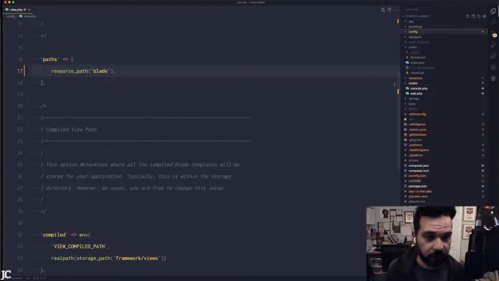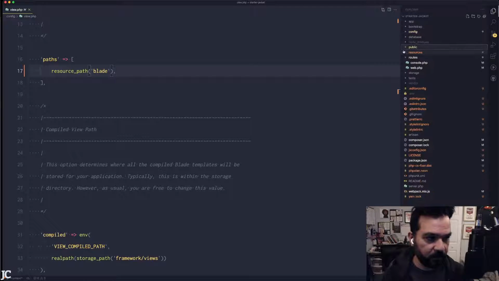Because I use Inertia and Vue for everything, so when I talk about views and view, it gets a little confusing. If I say go into the view file and find this thing, it's like, wait, what exactly are you talking about? If I say go into the Blade folder and look at the app.blade.php file, it's verbally a little more understandable for people, I think.